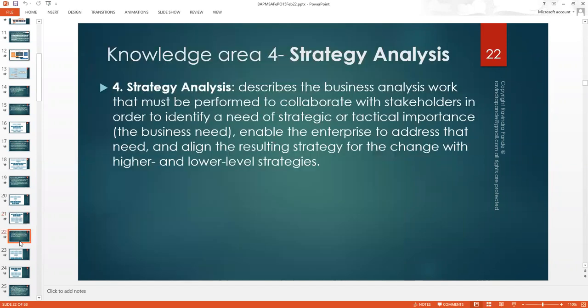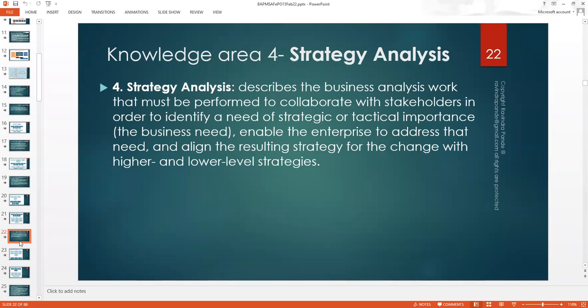Okay, let's take a look at the first knowledge area. There are 6 knowledge areas in total. We covered 3. I know this is a kind of theory I'm talking about, but still these are important things, and they have an interdependency in terms of knowledge areas. That's why we need to complete these 6 knowledge areas in one session, so that you'll understand the incompleteness and the completeness by itself.